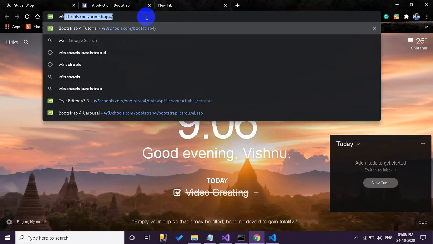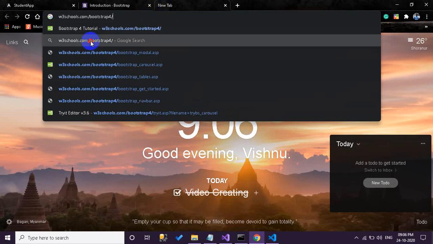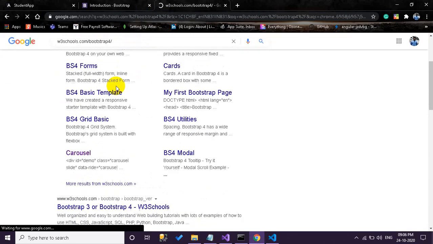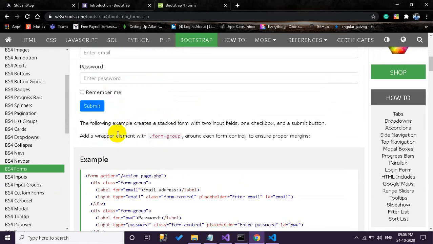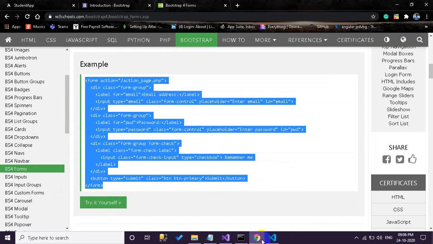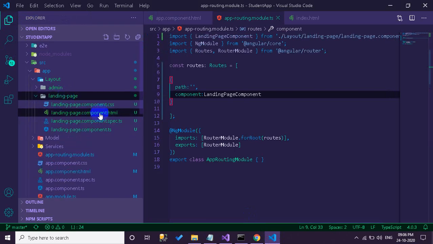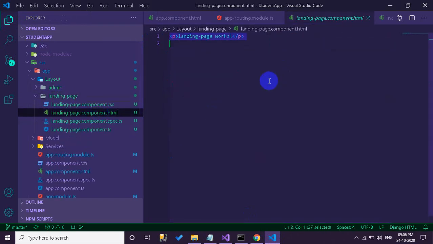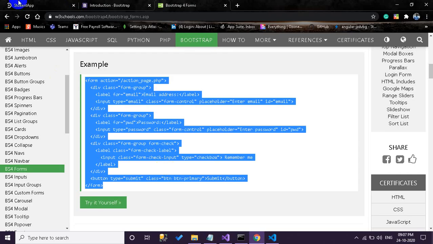Just type W3Schools Bootstrap and some basic form, B4 form, and yeah, we can use this one. Just copy it and place it in the landing-page.component.html. Just place it and just refresh it.